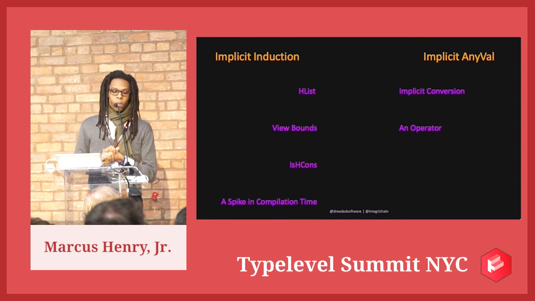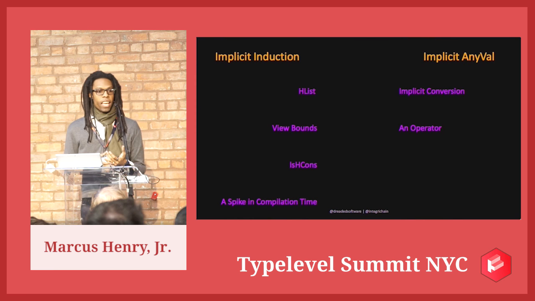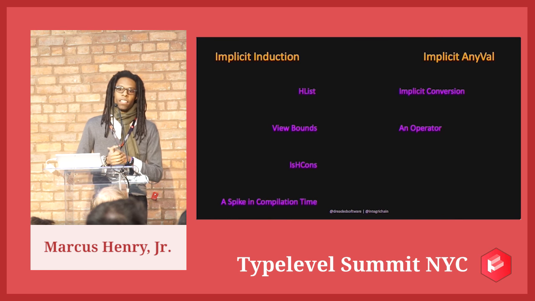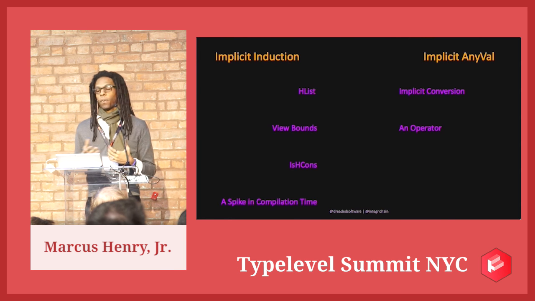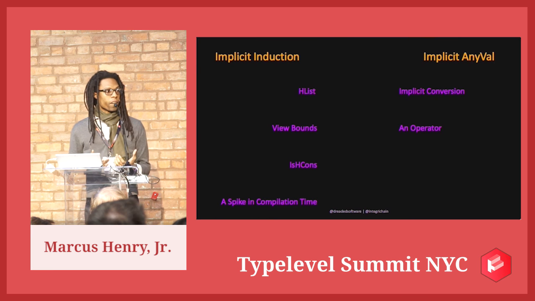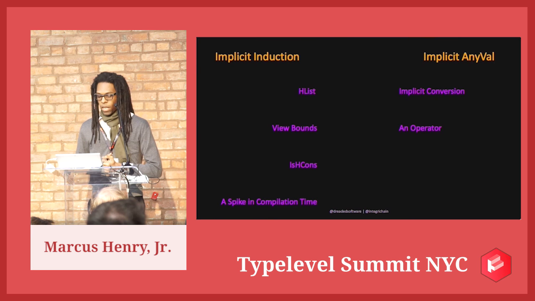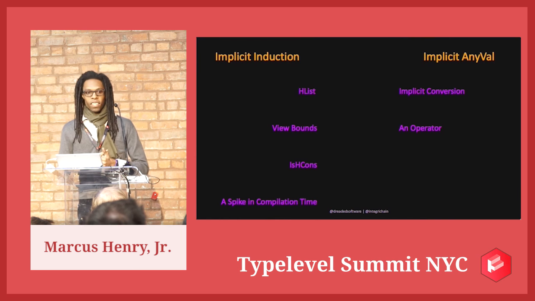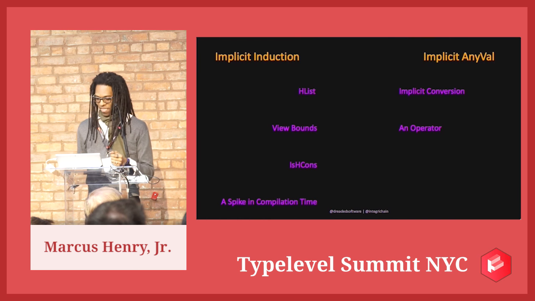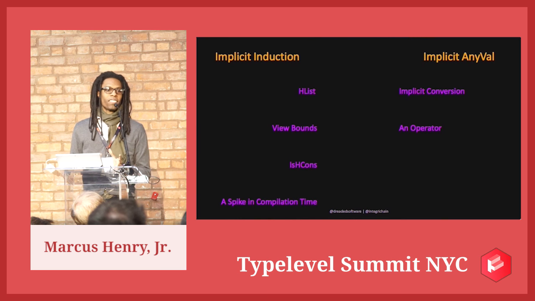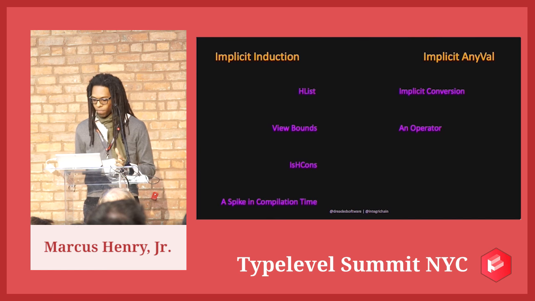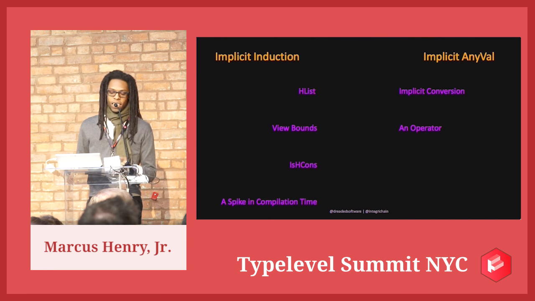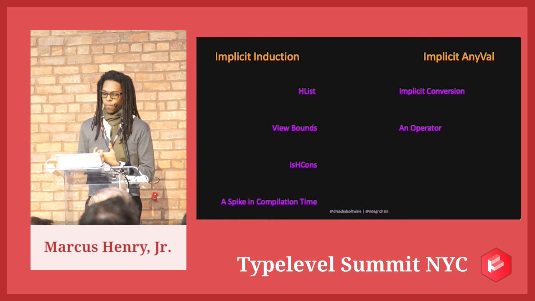You know, so I don't work in a vacuum. I work on a team. And I started talking to members of my team, and I started asking them what they were comfortable with, different concepts in Scala that they were comfortable with using in our library. And the simplest solution that totally escaped me was just use an implicit AnyVal, and encode the operator on that. And all that requires is an implicit conversion, which is pretty simple, and an operator, which is just a def, which is pretty simple.